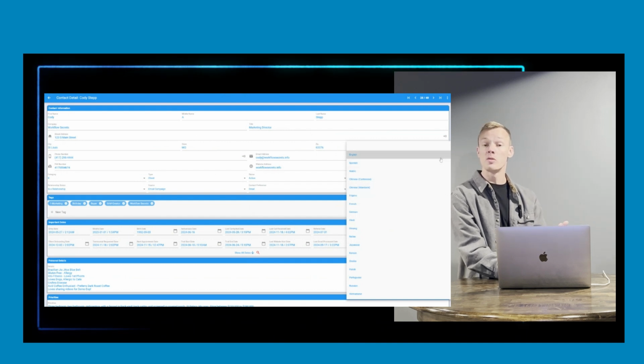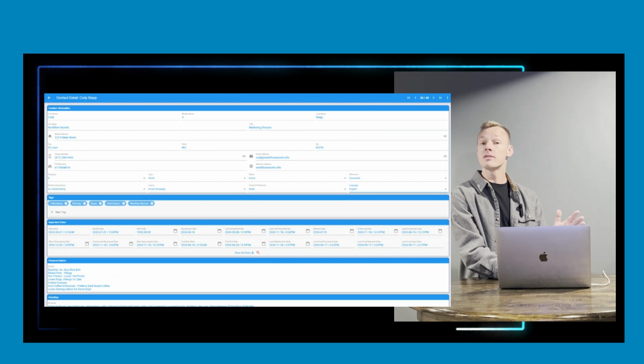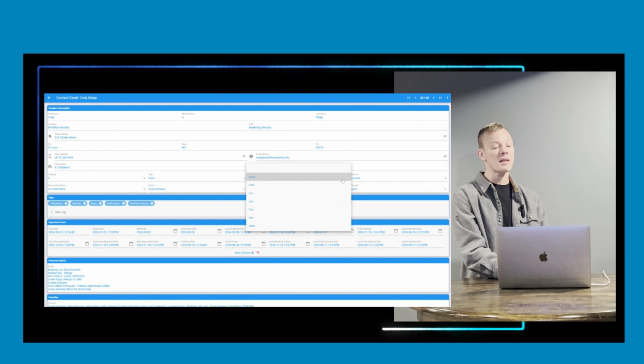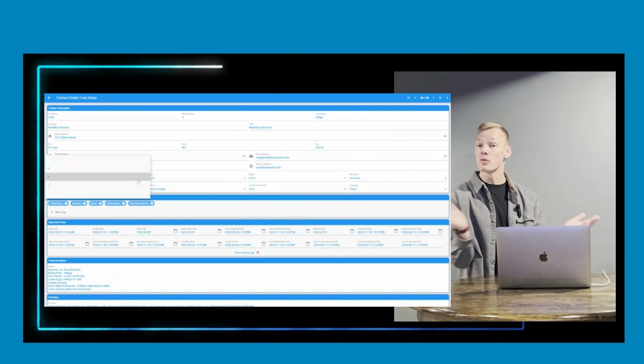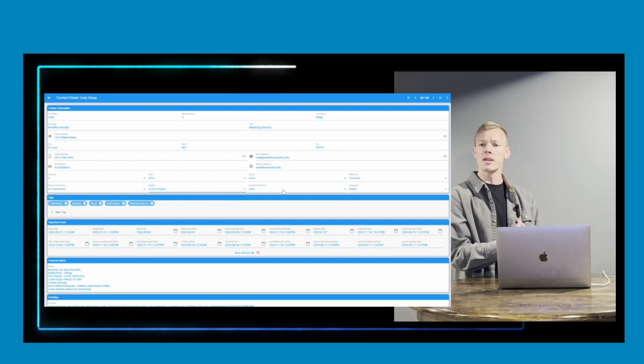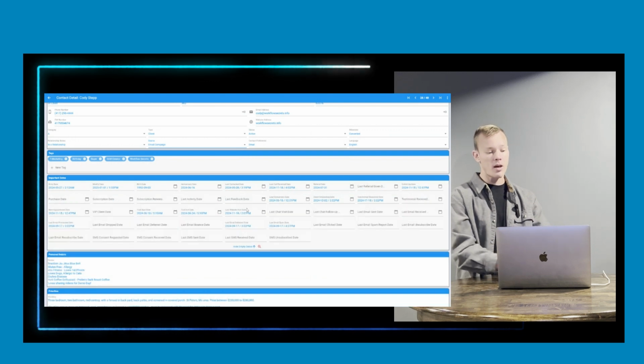You're also able to define a preferred language, and you've got access to lots of other different things, from the type of lead, the status, the category A through D is pretty common. And then you've got tags. Tags are essentially little folders that allow you to create little lists of different things.